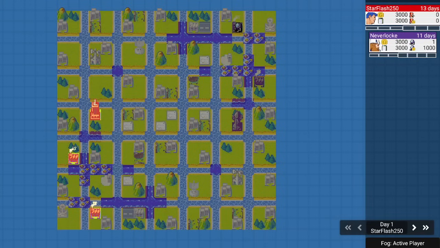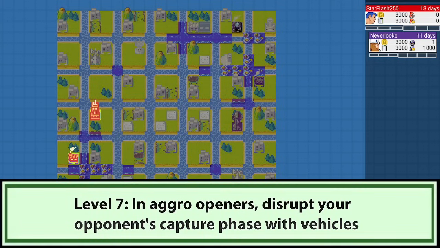All right, we are on the map Nightmare of Heiankyo, and we are going to be talking about level 7, which is aggro openers. And it wouldn't be fair to talk about aggro openers without our hero Starflash 250. And let's get into the text of the level. So level 7 is, in aggro openers, disrupt your opponent's capture phase with vehicles.